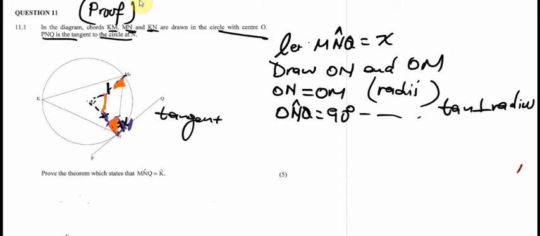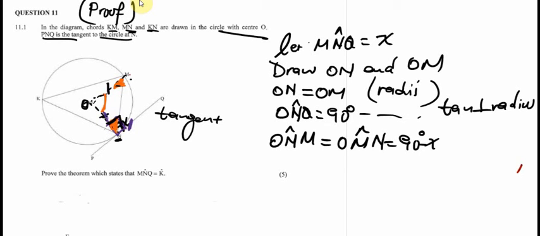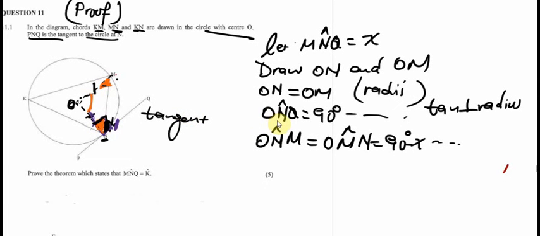Okay, let's now focus here. Here we have O, and this one is N, and this one is M. So we can say that angle ONM is equal to angle OMN, which equals 90 degrees minus x, because it is the entire angle minus the smaller angle, which we said is x. Then this orange angle is 90 degrees minus x. But why are they really equal? It's just because those sides were equal. You could use the isosceles triangle reason, or else you can use that angles opposite equal sides are equal. This is the most acceptable reason.